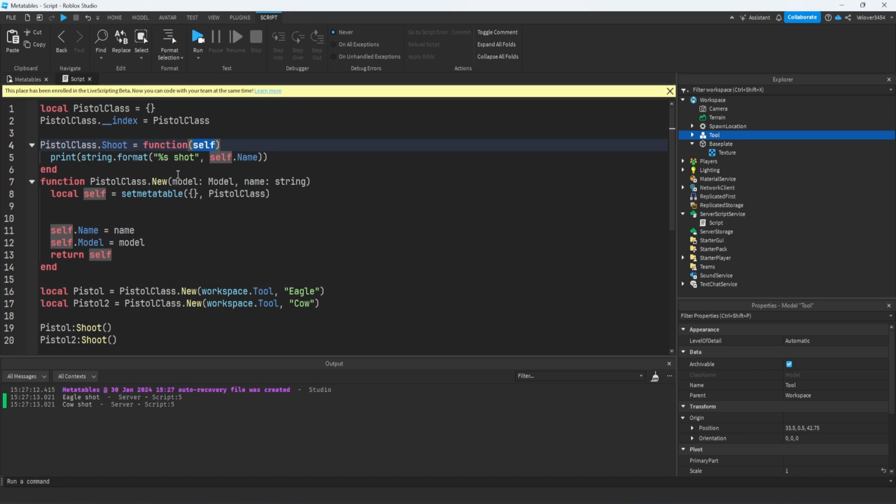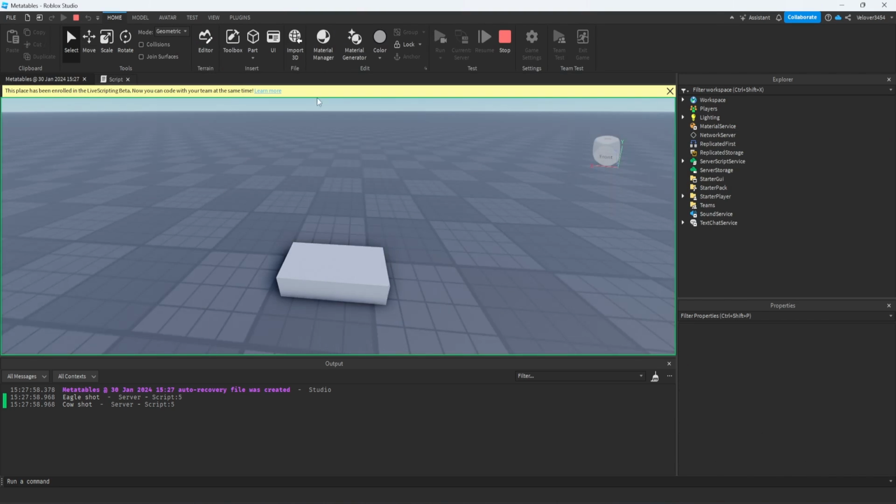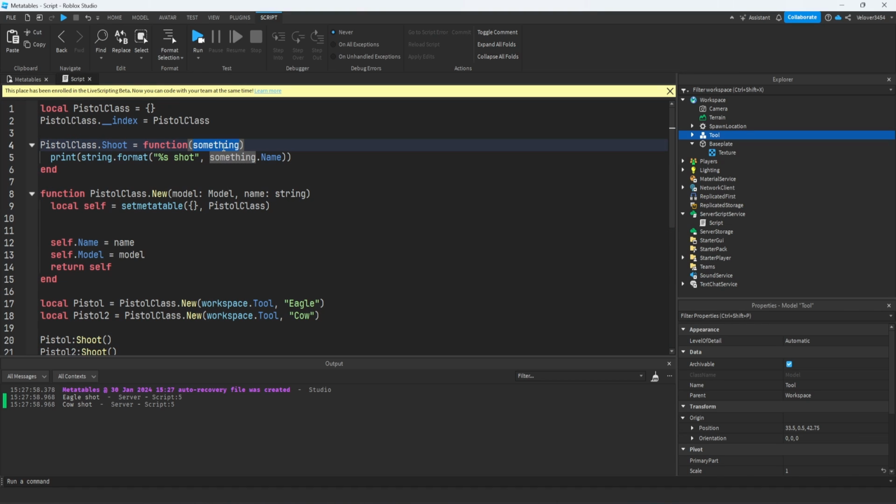We have to put that object inside of the function. It cannot access the data if we're not putting the object itself in that function. So we put in self here. We can use another variable as well, something. We always use something. And we're going to say that something.name works as well. Then why do we use self in the functions? So now we got pistol. If I put colon, yeah, it outputs the same thing. It's just for fancy highlight.